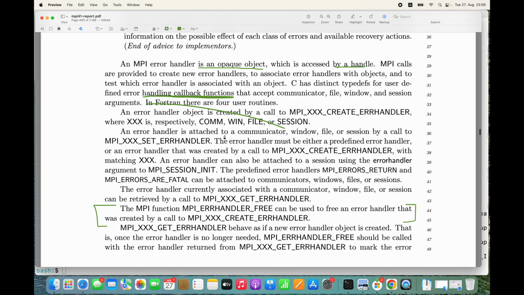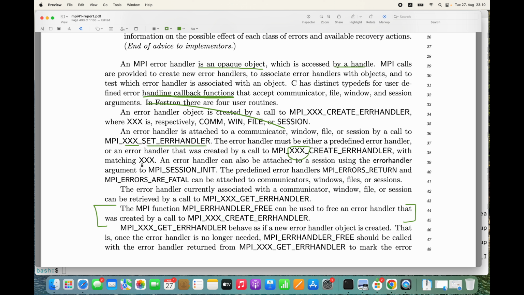Then we have that an error handler is attached to a communicator, window, file, or session by a call to MPI whatever set error handler, where whatever is filled with communicator, window, file, or session, depending on which we are working on. The error handler must be either a predefined error handler or an error handler that was created by a call to the respective MPI whatever create error handler.